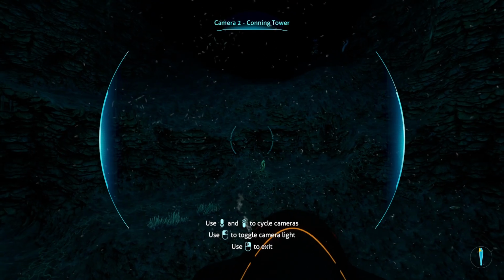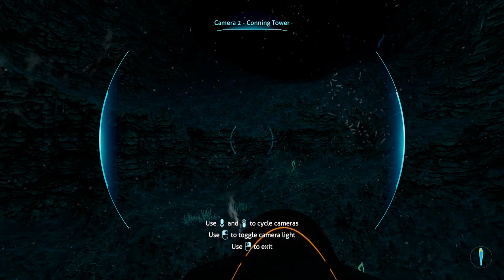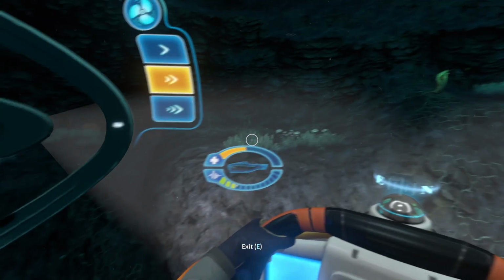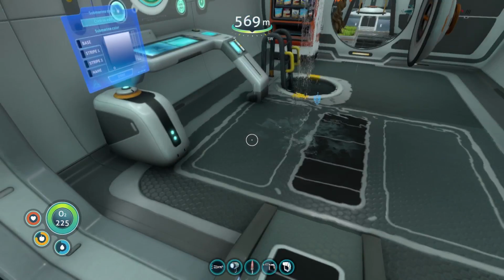Like you use it for a couple minutes and you're almost drained. If I don't have an iron power cell, I don't think I will use it for that long at all. Let me see. Let's exit the vehicle. I'm gonna turn it off. Engine powering down. Alright, I'm gonna go fix it real quick.